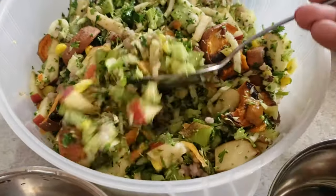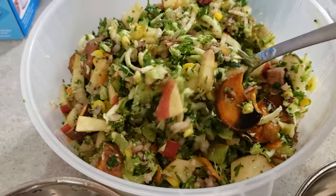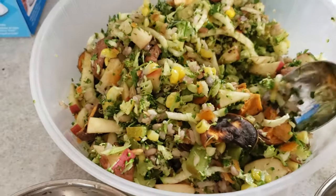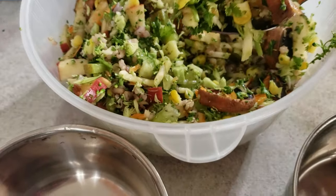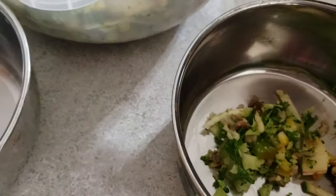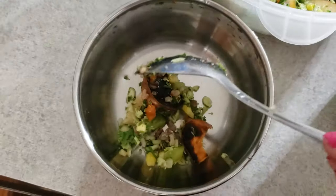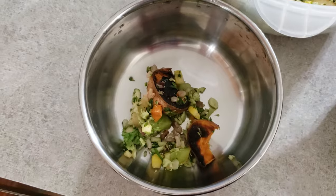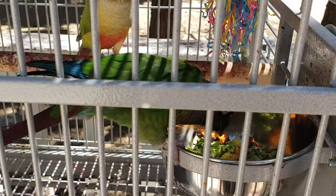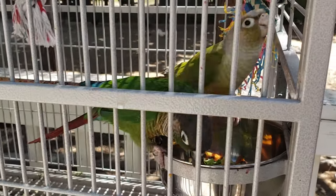So it's about 8:30 in the morning now, and it's time to feed the parrots their first meal. They will be getting chop. This is a mix of chopped up vegetables, grain, and fruit. Usually about 8 vegetables, 2 fruits, and something like quinoa or wild rice. I have a lot of these recipes on my website at www.mjhappytails.com.